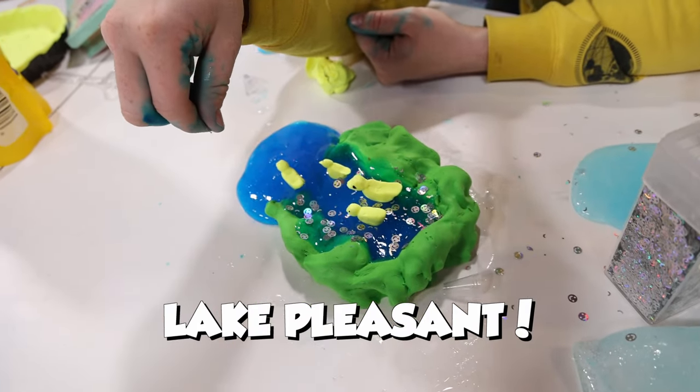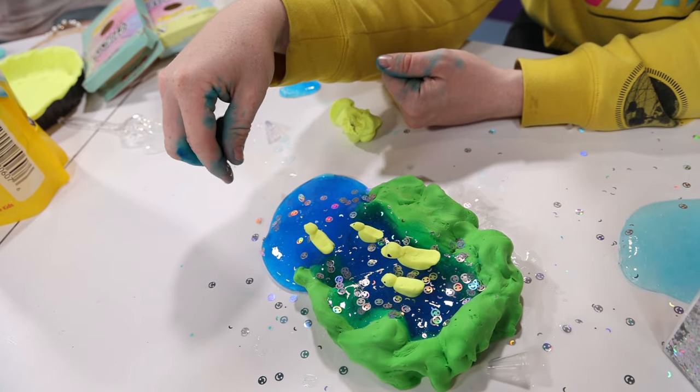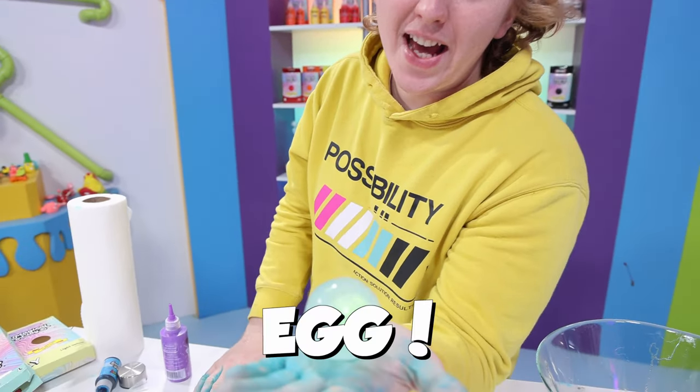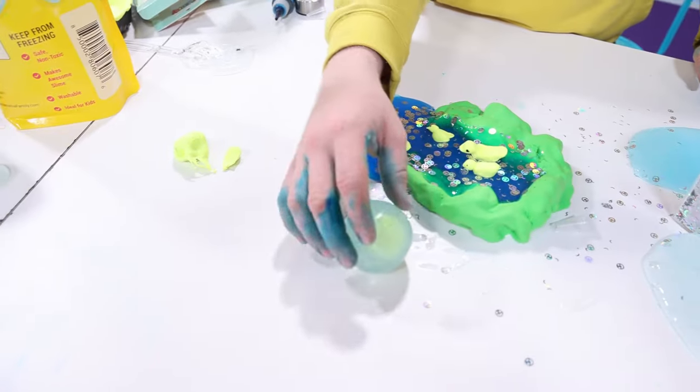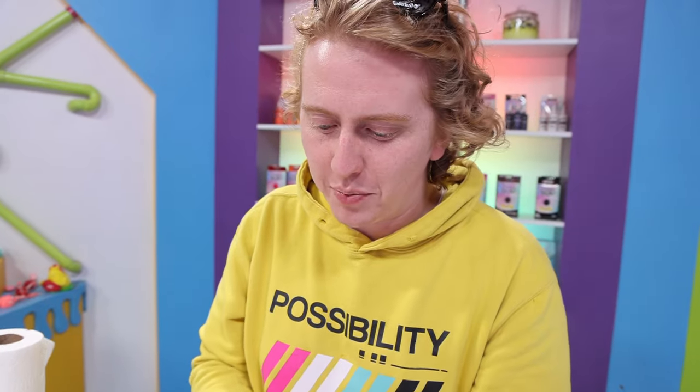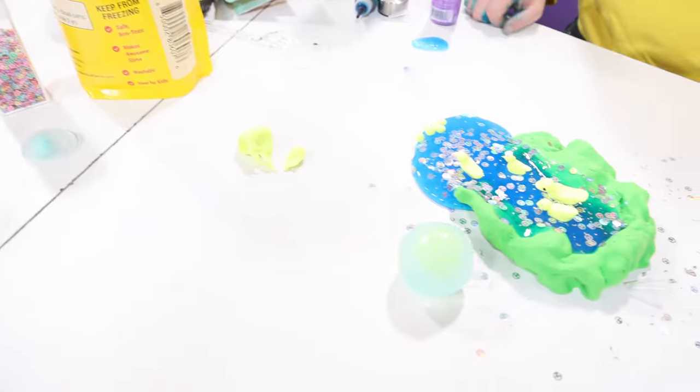This is Lake Pleasant. Super happy place to be. You don't want to leave from here. It's beautiful. No sharks in here. This is the only thing I could come up with. An egg. So it's gonna be this massive egg that the ducks laid all together in one egg. They are waiting for a giant spawn of them to come and take over and eat everyone that goes in the lake. The Lake Pleasant Happy Town.